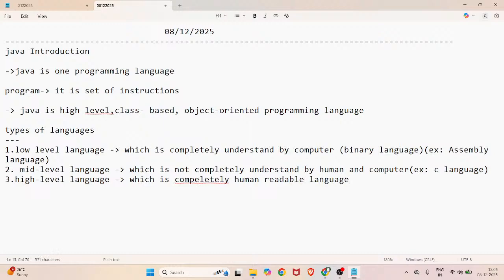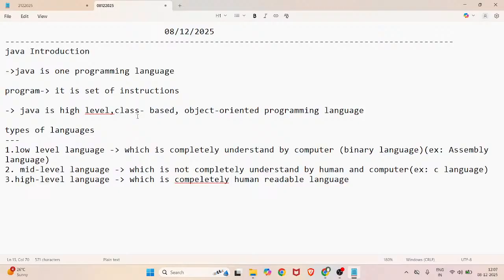For example, class is one keyword, it is like an English text, or while is one keyword. System dot out dot println, everything looks like simple English text, which is completely understood as human readable.